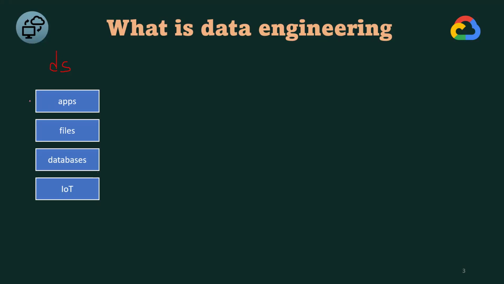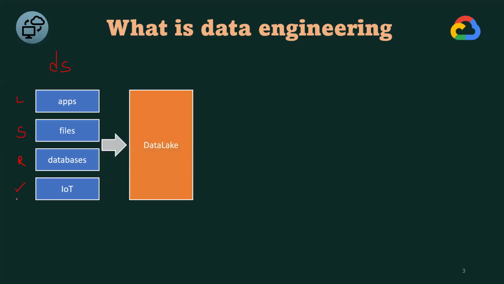Try to understand this. This data may be available in some other location, maybe on some other server. This database is running in some other region. These IoT devices are running in some other place. Whatever it is, your data sources are running in different locations and different servers. So our first agenda as a data engineer is extracting the data from multiple data sources and storing that data into a single location or single repository called a data lake.